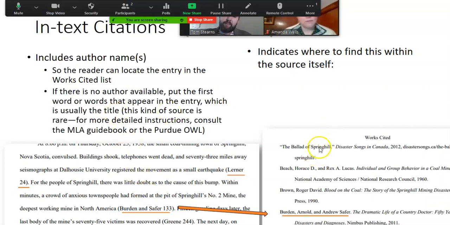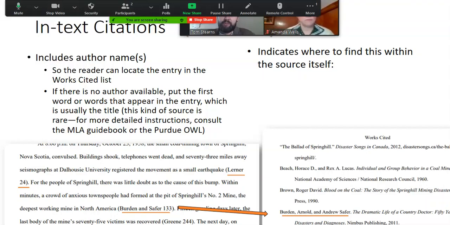Now remember we had that example earlier where there was no author available. If you have an anonymous source or a source that doesn't have an author, there are two considerations. One, is that a reputable source? If nobody's standing up and saying, yes, I wrote this and I am an expert and I can attest that this is true, is there a better source of that information out there?